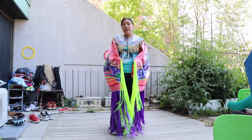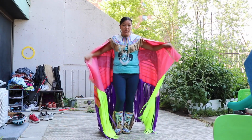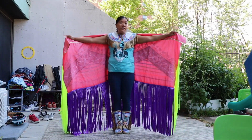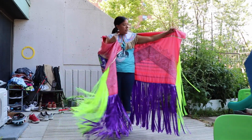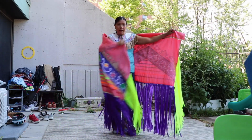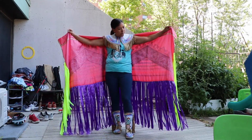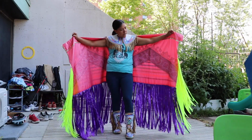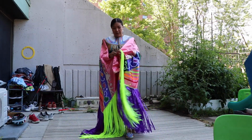If you want to make your own shawl, you want to make sure that the length or the width of your shawl goes fingertip to fingertip, and then add another 5 to 10 inches of material. And then you want to make the length from the nape of your neck to around mid thigh. So mine is around 30 inches by 70, maybe 75 inches. And my ribbon is around 24 or 25 inches.